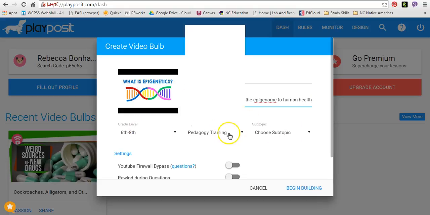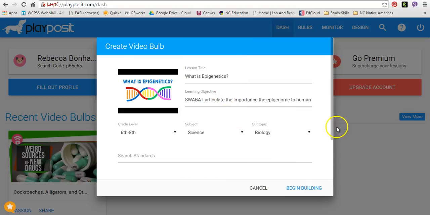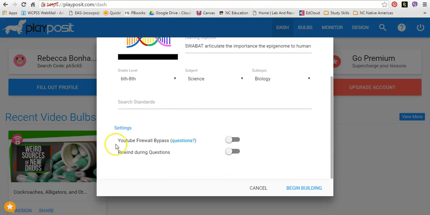Now this happens to be a 7th grade science topic, so it's not the topic I taught, but epigenetics is such a new and emerging topic in science that this would definitely be an extension or an advanced topic. There are two settings down here.